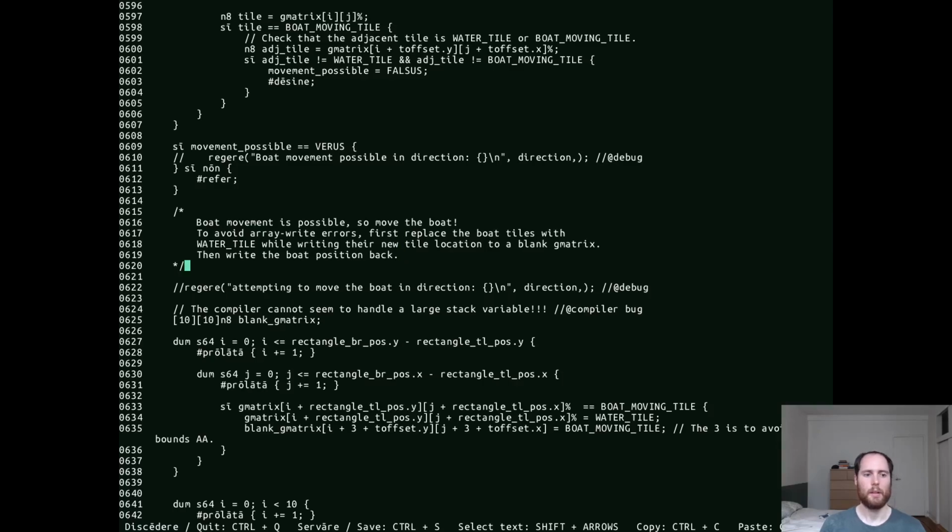Okay, so we should say boat movement is possible, so move the boat and any stones on it. Okay. Oh yeah, I should report this bug. It's on stage 2.